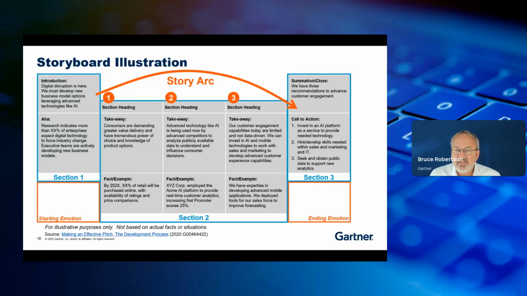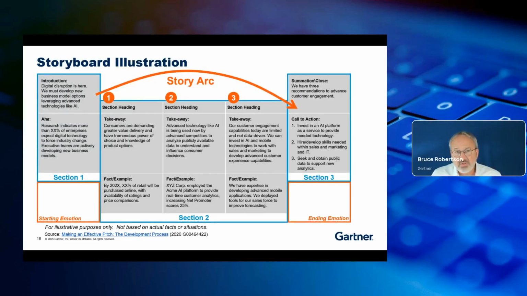What we then have added to it a little bit is this idea of what is the starting emotion and the ending emotion for an event of doing influencing. Like, where do they start? Are they anxious? Are they concerned? Do they not know what to do? And then what do you want to leave them with when you're done? This is a little bit toward thinking of, we need to start treating people as actual human beings here.